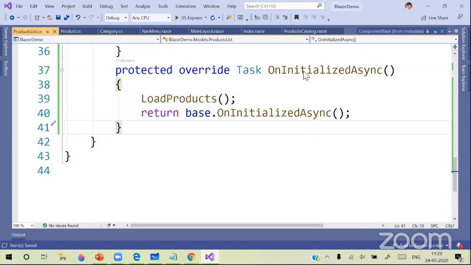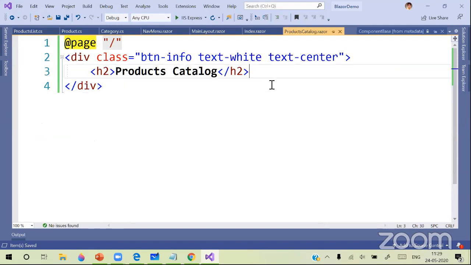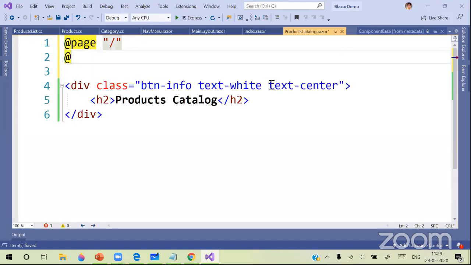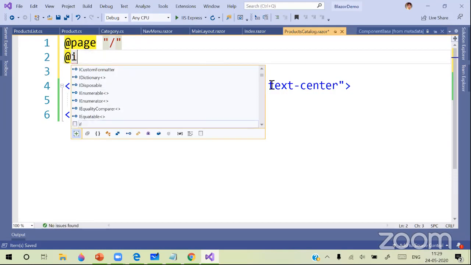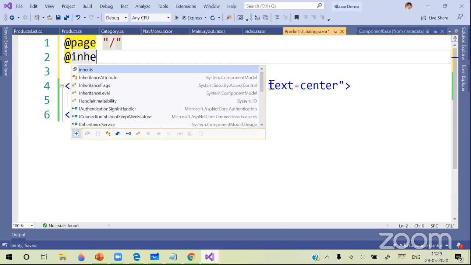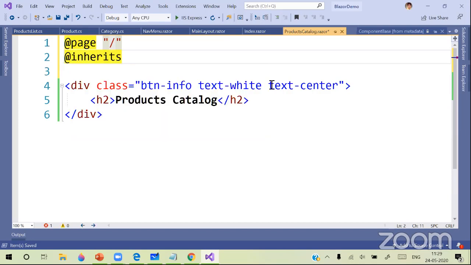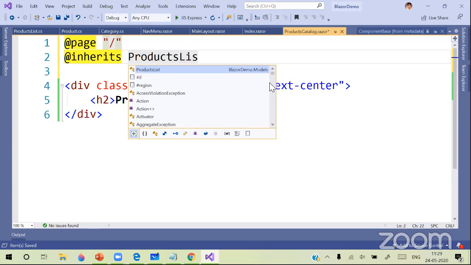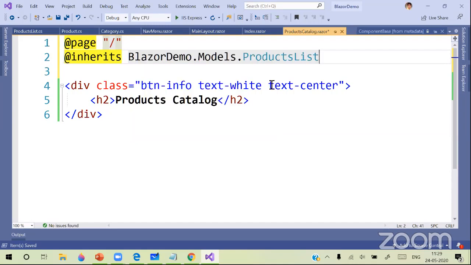So let's go to products catalog here. Here I want to present the data. If you want to present the data, you have to implement the library. How to implement the library? In .NET, we have to define @inherits, right? It inherits. What does it have to inherit? The products list. Products list it should inherit. And it is present in our models folder. And every component can inherit only one. That's the reason you need so many other points also to understand how to access another component inside it. Okay, but initially it inherits.